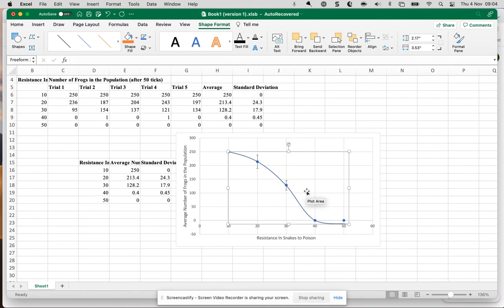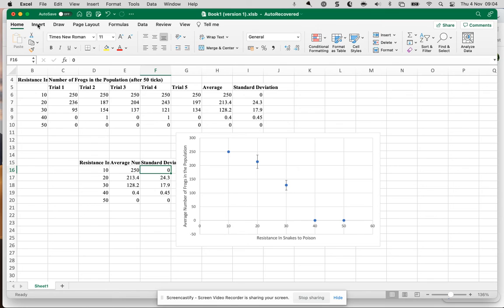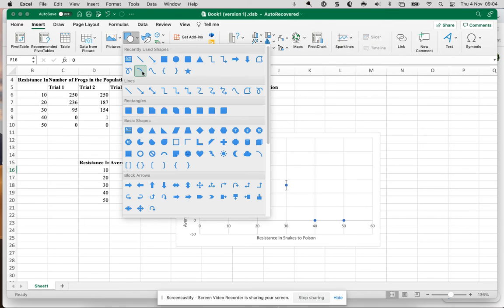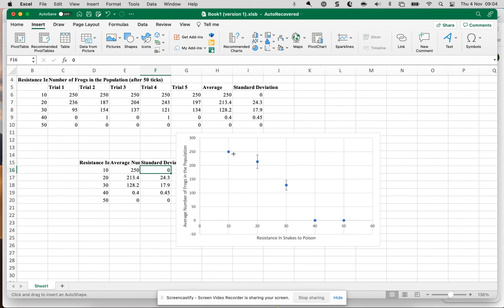The other option is you go to insert and you insert shapes, and there's a couple options here. You want this one. What happens is once I click on that, it starts drawing a line. So when I get to the next one, it starts to draw the line. And notice it kind of curves in. So then you can draw the line like that. Right? That's not the greatest line. So I'm going to do it again and try to draw a line. So this way you can draw a line. Now you won't be able to do correlation coefficients, R squared values, anything like that.